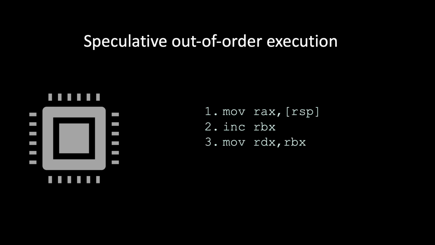A low-level example can be seen here with the assembler code. We have the first instruction, which moves data, which is always slow, and then the following two instructions, which just increase and move pointers. While the processor is evaluating this slow instruction, it will speculatively and out of order evaluate these two instructions also. If instruction number one, for example, is not yet in cache and has to be evaluated anew, it takes a long time, and so the CPU speculatively already evaluates the following instructions.